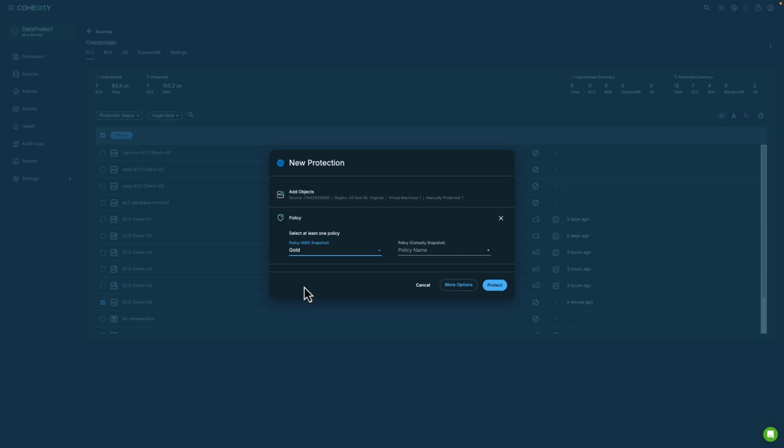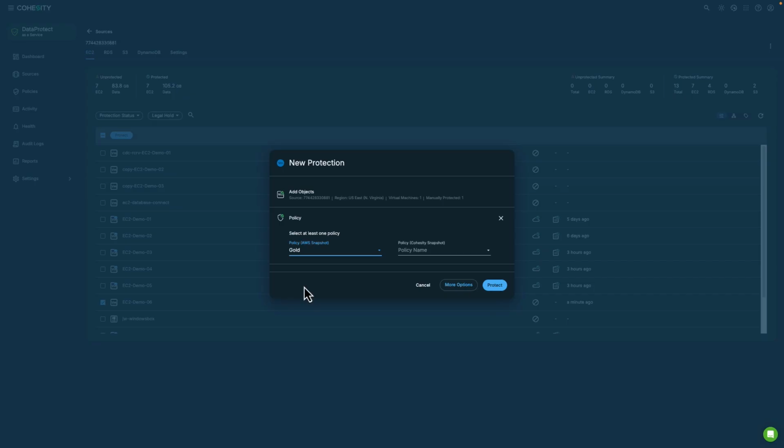It's important to note that Cohesity Data Protect provides two options for backing up Amazon EC2 instances. The first option is to use an AWS snapshot. In this case, Cohesity Data Protect utilizes native AWS snapshots to protect the EC2 instances, storing them within the same AWS account and region as the source EC2 instance.